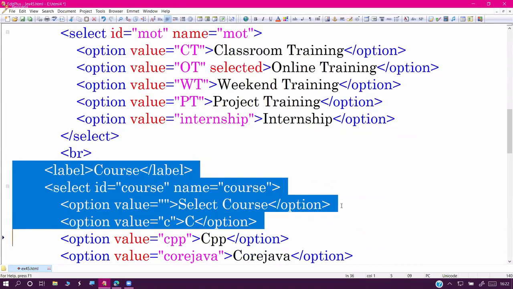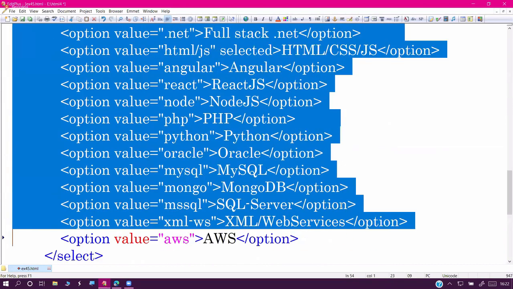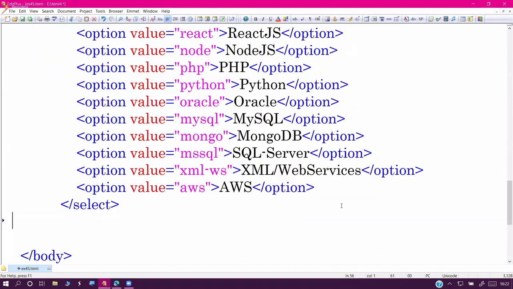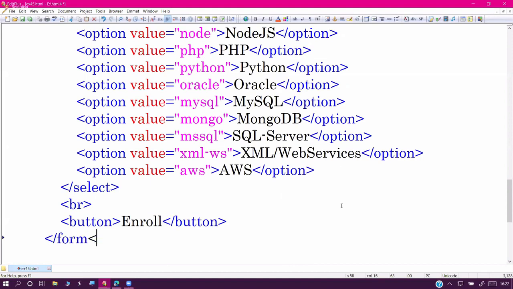The next one, select the course. And that last one, submit button. Heading of the button is enroll. And button close. And form tag is also close.